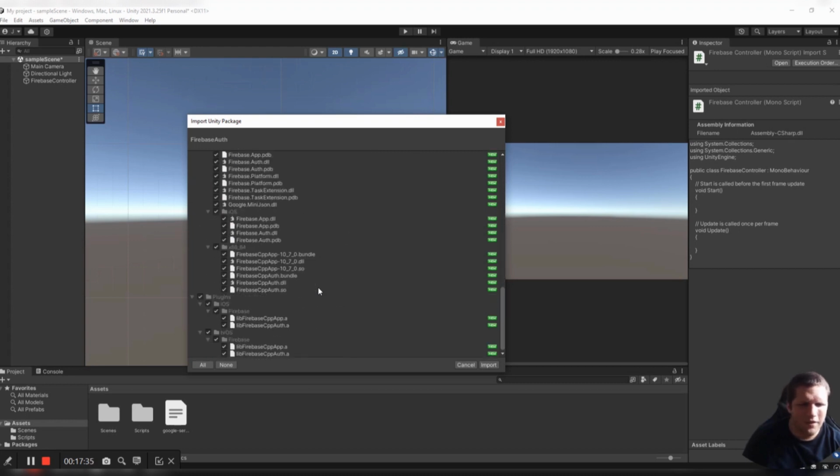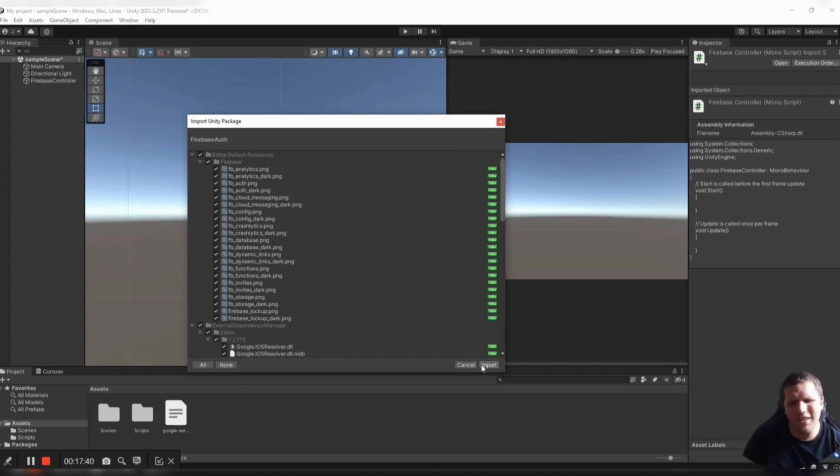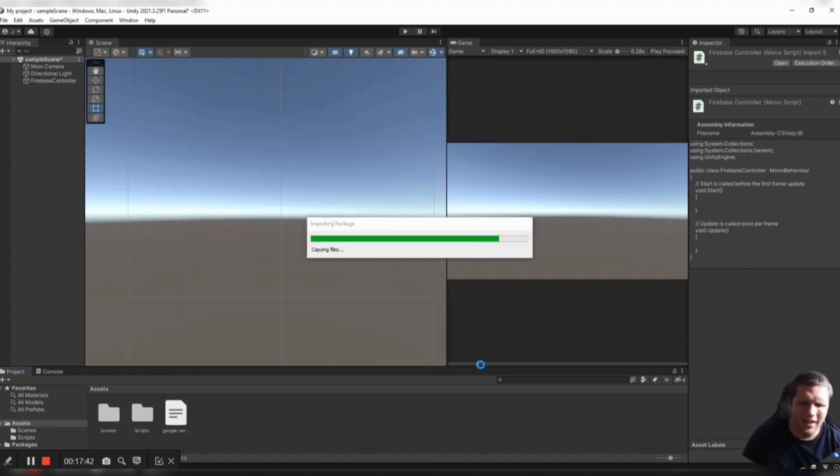But for safety reasons, just import everything that it has selected and don't deselect anything. Just because if something goes wrong because you didn't add a necessary file, that's unnecessary troubleshooting for you.